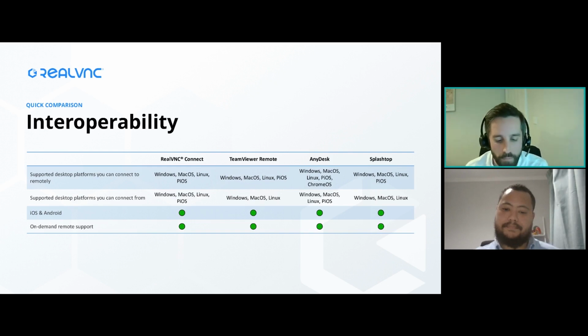So we have customers that will use RDP to access servers. They'll use Apple Remote Desktop for their Mac devices, and they may use Microsoft Teams to support everyday users of laptops and desktops.